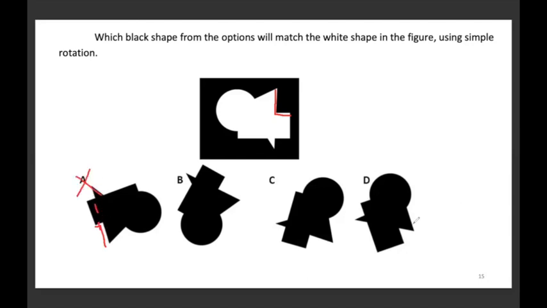So A is wrong. In case of B, this is at some angle versus ये 90 degree है question figure में. So D भी गलत है. Between B and C, if you see, B और C एक दूसरे के mirror है. एक ही option आएगा. So दोनों में से. If C you rotate it along this axis, तो आपका ये same profile मिलेगा जो question figure है में है. So B is wrong and C is the correct answer. Okay. We'll move to the next one.